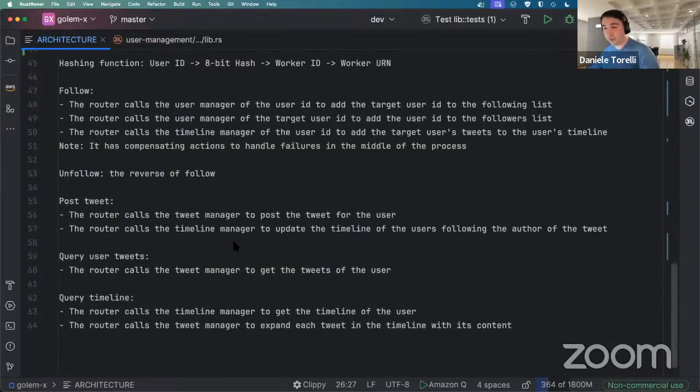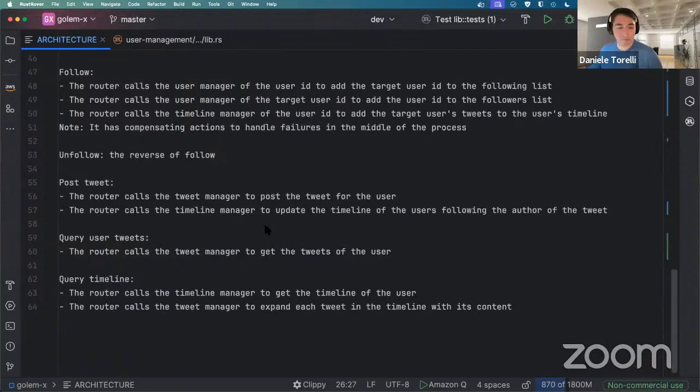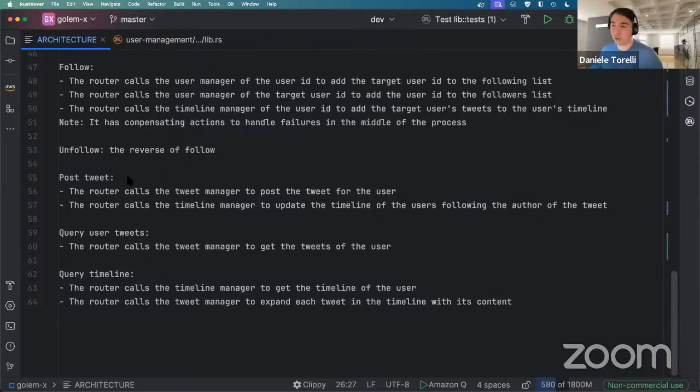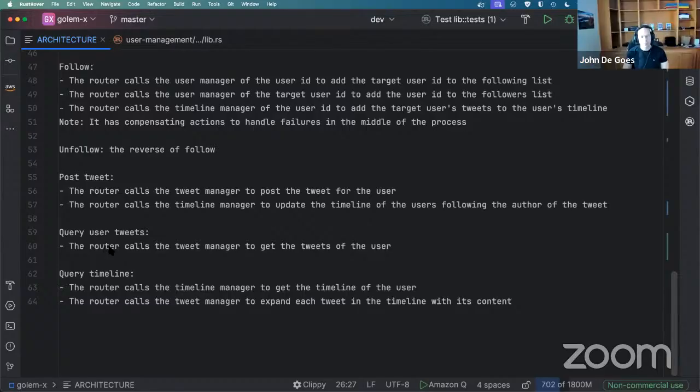What happens when a user posts a tweet? Simply, that tweet is posted, and then the timeline manager is called to make sure that all its followers have the timeline pre-computed again. This is what I presume Twitter is doing as background processes. They have a lot of background processes continuously recomputing the data that here we do when a call is actually made, for the simple reason of keeping the code essential. Essentially, we had two days to build that. And then the query just fetches the data.